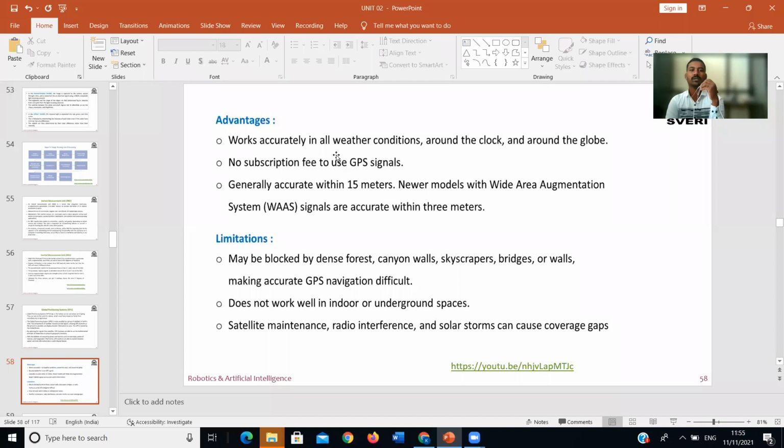No subscription fee to use GPS signals. There is no fee for these GPS signals. And to cover the whole world, it requires about 33 satellites around our Earth.